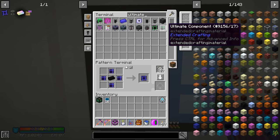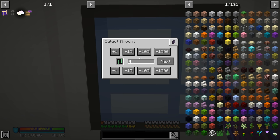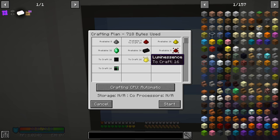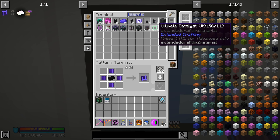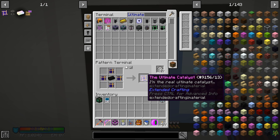We have, oh, we do have ultimate catalyst. Ultimate component, ultimate catalyst. It knows how to make those. Black iron ingot, ultimate component. It doesn't show that it's using any of the ultimate ingots. This is called the ultimate catalyst. And this is called ultimate catalyst. That is actually different. Okay, so that confused me. The ultimate catalyst, we don't have done. I was like, yeah, that doesn't really look right. I was just thinking maybe it didn't show up with the glowy thing in there. Yeah, that is in fact different.